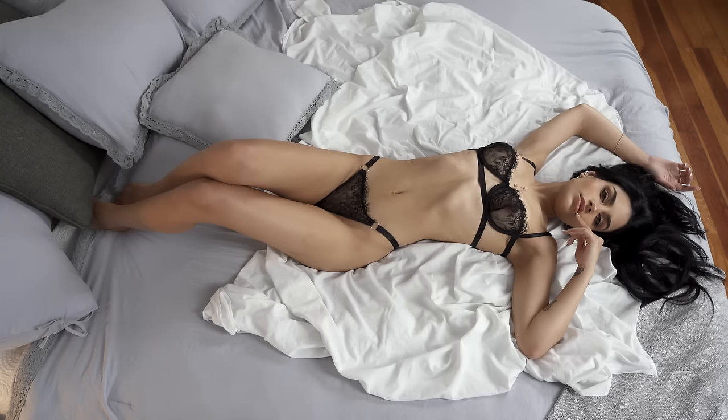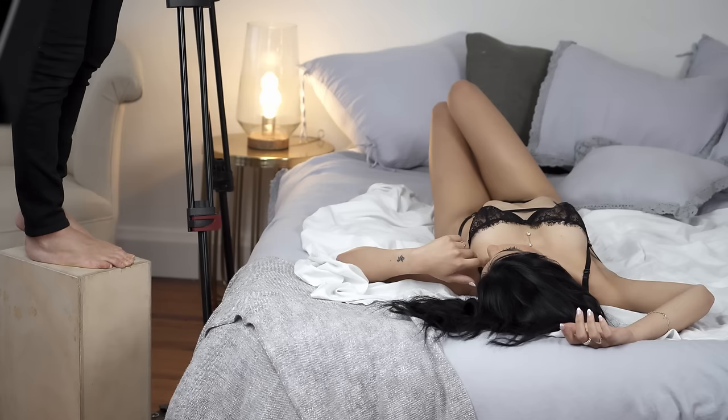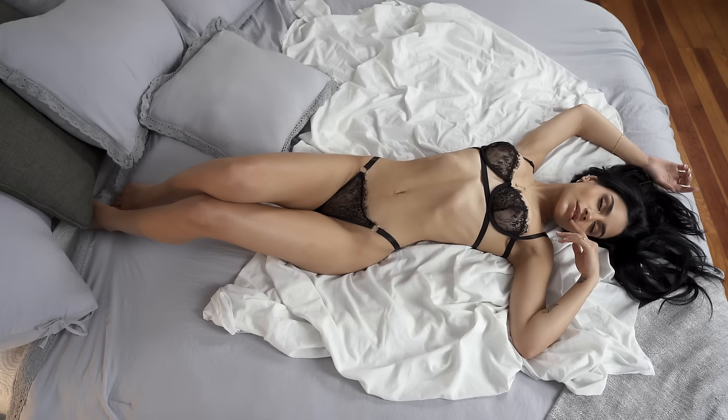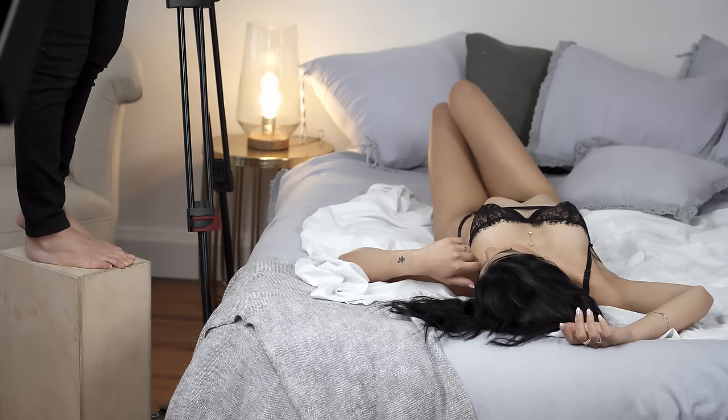I get on the apple box to see how it looks from above. As you can see, we created two triangles with her arms and her hand is slightly touching her lip. Look at the camera — beautiful. Close your eyes. Give me a smile, open your eyes — flirty look, more giggle. That looks beautiful. We're done with pose number four. Let's take a look at the images.